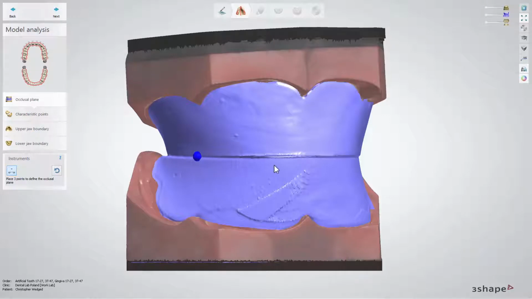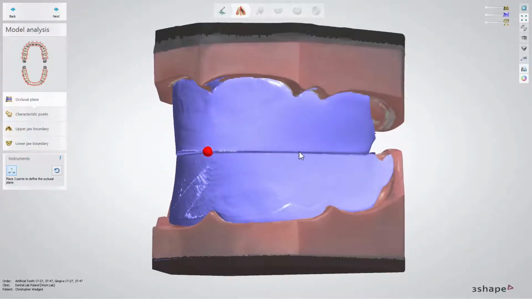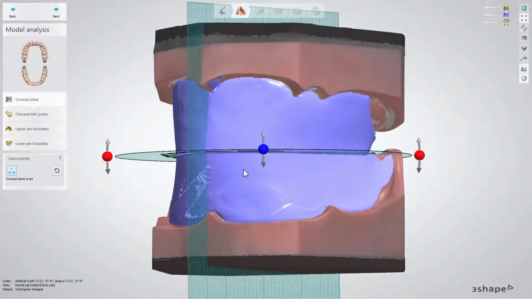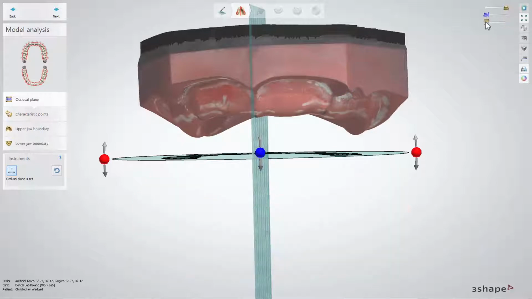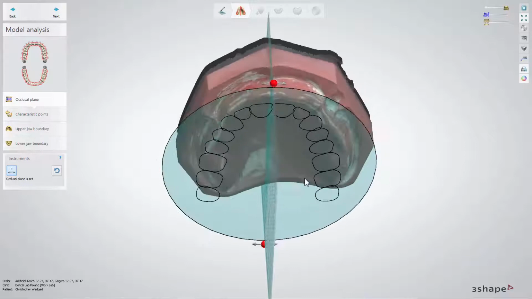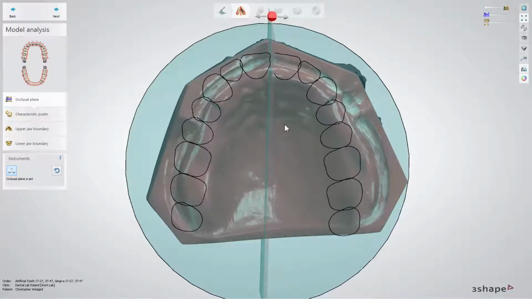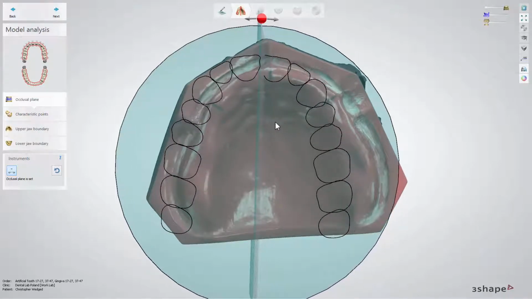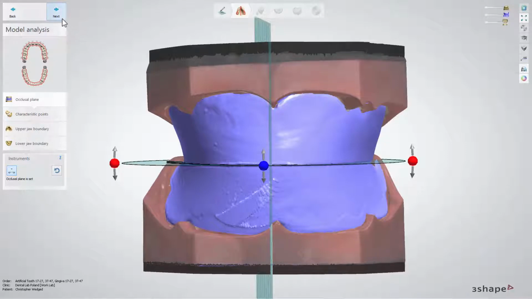You can see here that our wax rim comes in very handy, defining it easily by following the line which the dentist has arranged. Keep in mind that placing the second point defines the direction for the front teeth. If the middle line wasn't defined by the dentist, you can verify this yourself. Make the lower model less visible and place the occlusal plane in relation to the palatal suture. Click Next when finished.